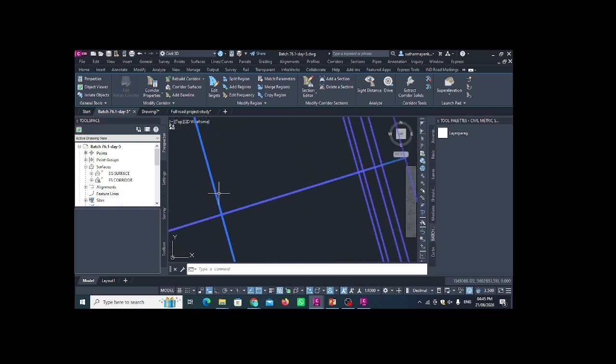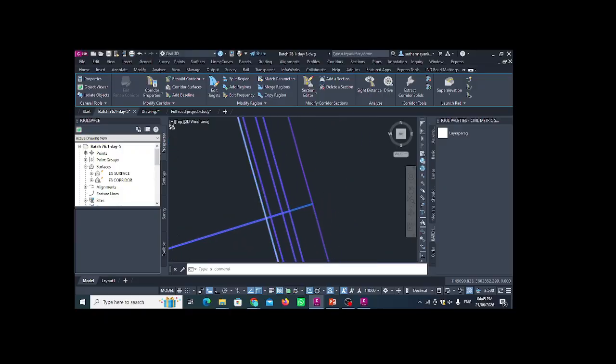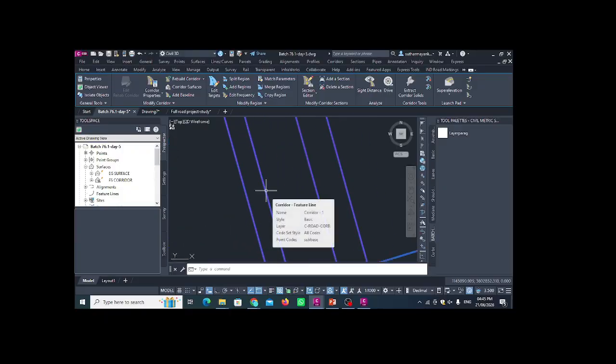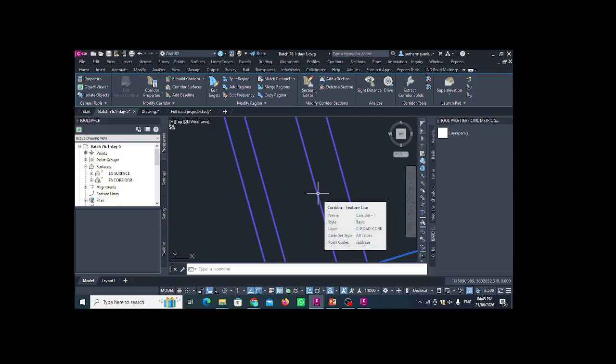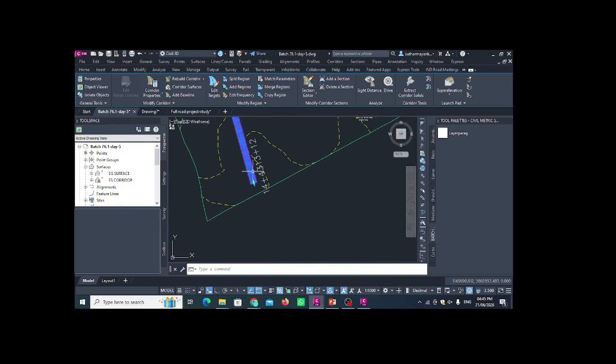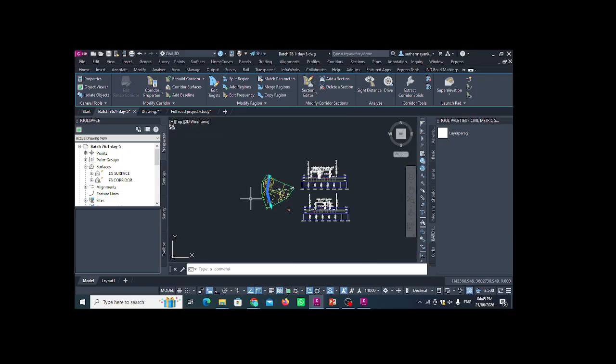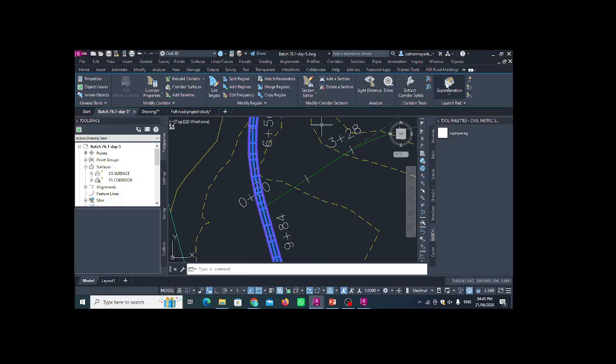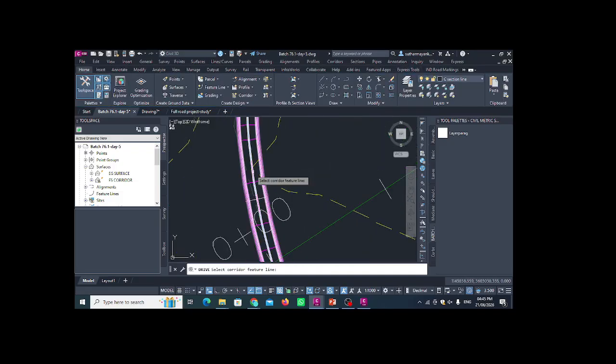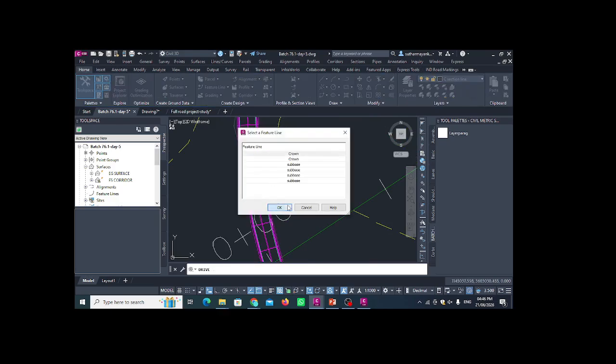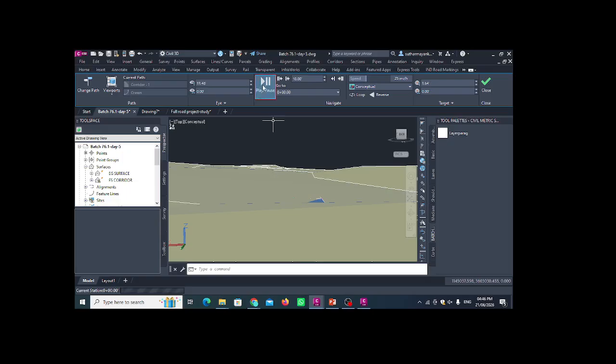Now you can see this is your first lane and different layers. See, this is your first top layer. This is your second layer. This is your third and last layer, sub base. So there are three different layers. Here in your assembly we also created these layers, and in the same way you can drive and check this from the crown tab. You can play it.